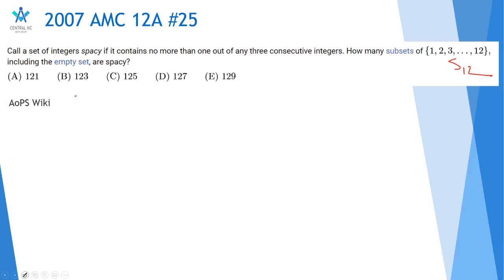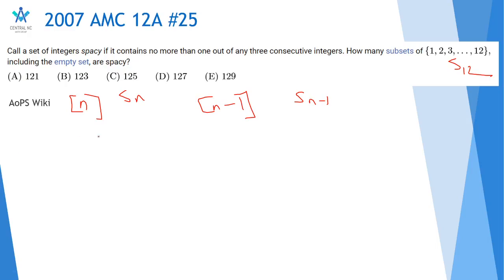So I'm just going to define n as the set of numbers from 1 through n. So we'll use that definition here. How can you relate n in terms of n minus 1 spacies? So let's define this as S of n, S of n minus 1. Or we can do previous values too, I'm just saying. And that's why I have S of 12 written down here from earlier.